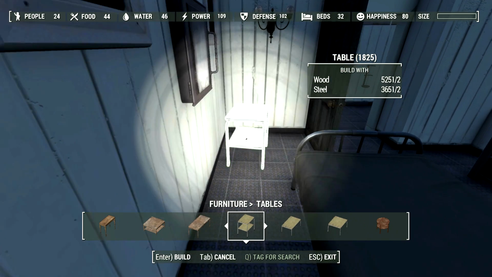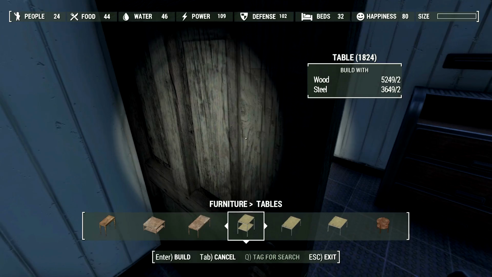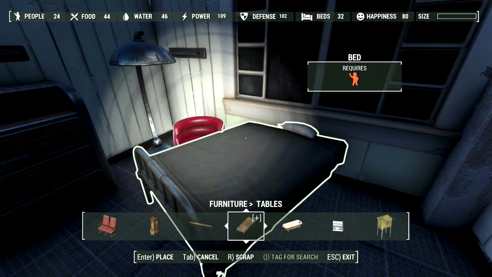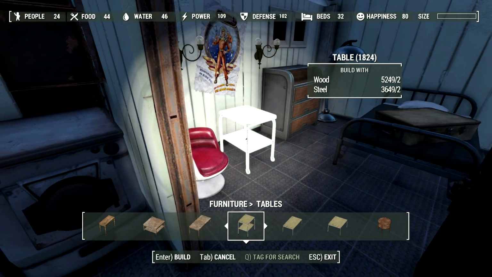These are nice and small. End tables. Good for a hotel-style room. I am stuck on the bed. Alright. There we go. I'll put one in here.